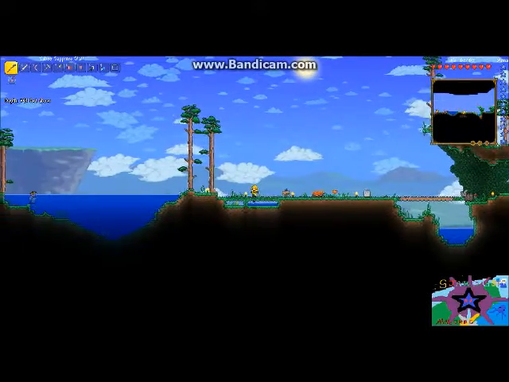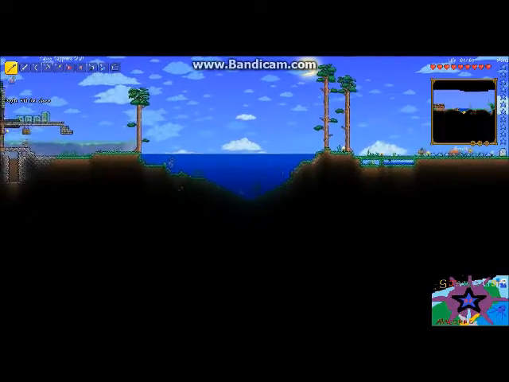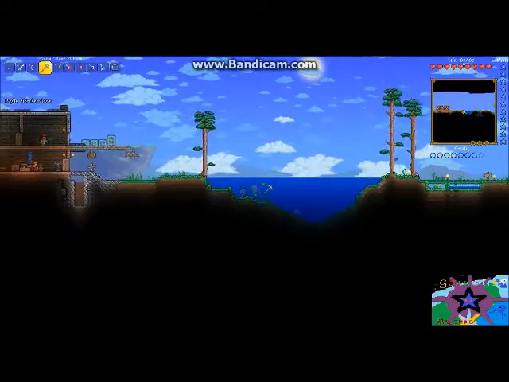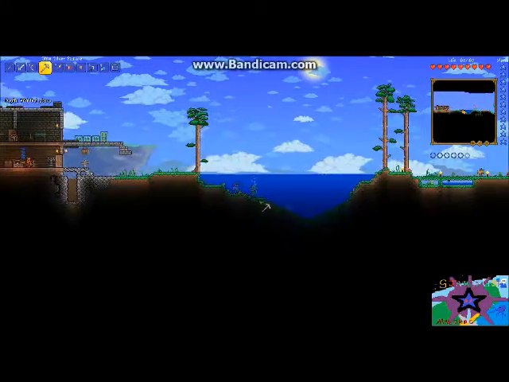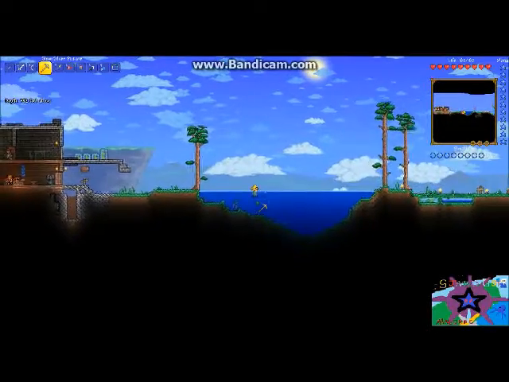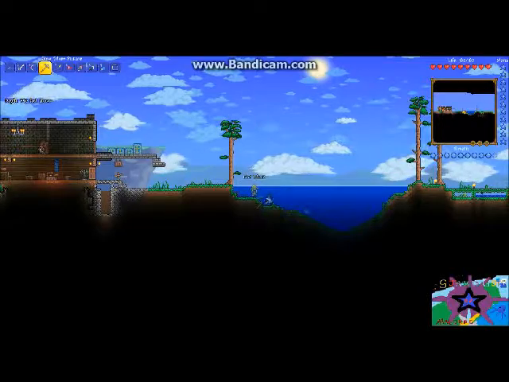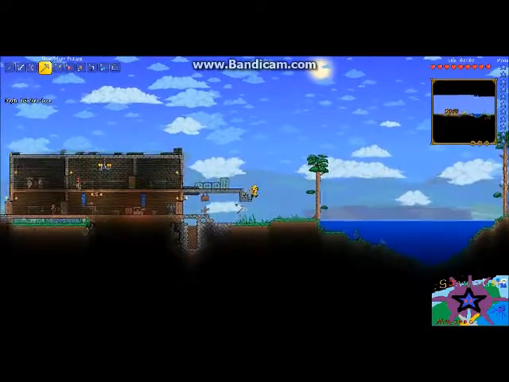So look around. What the hell is that? Never actually knew what that was. What is that? I have no idea. Let's try doing this. What the heck? Bunch of worms. Oh, you're stuck? Come on, guide. Guide! Get out of there. Why are you there anyway?